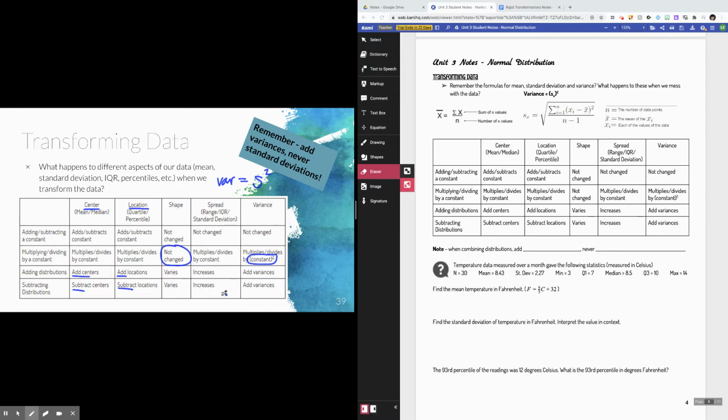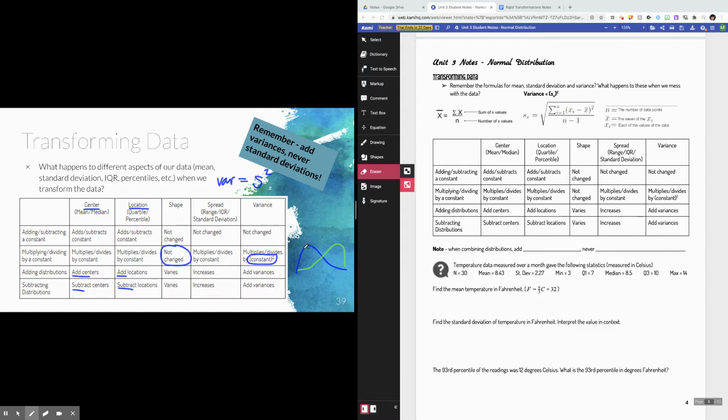Like if you take two distributions, one that's really skewed to the left and one that's really skewed to the right, and you add them together. So say you have a distribution like this that's really skewed to the left, and then another distribution that looks like this, skewed to the right.